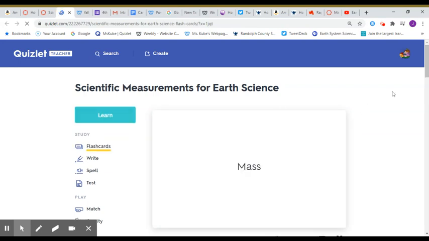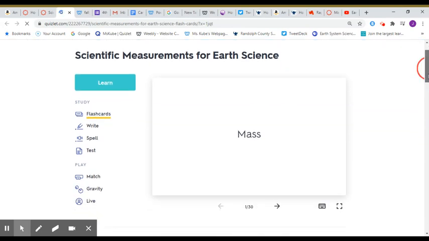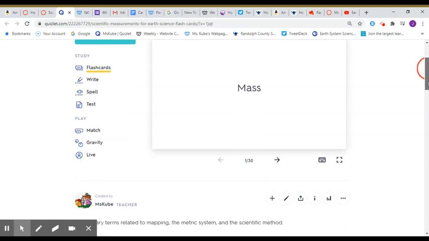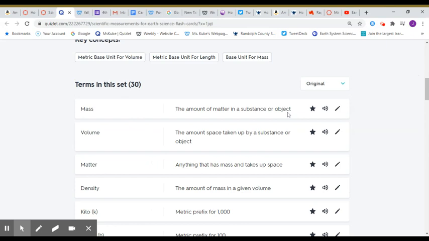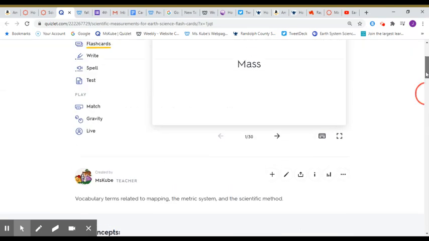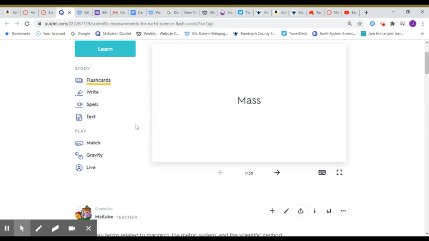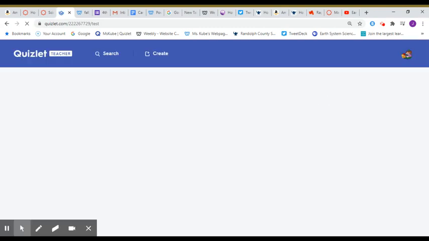All right, and so when you come to Quizlet, you have these flashcards, which are a good way to study, especially if you're doing this on your phone. But you have all the terms listed with their definitions. Your vocabulary quiz will always use these exact definitions. Now a good way to study, you can play the games, of course, in any way that you like to, but a good way to study is with this test, doing practice tests for yourself. So when you click on tests, it'll generate a practice test for you.